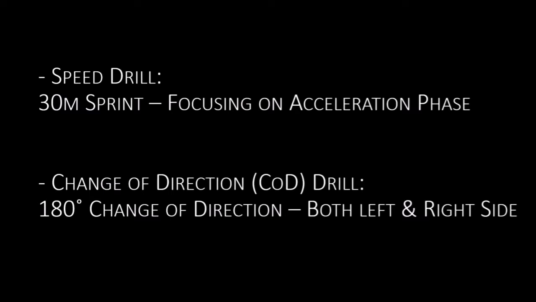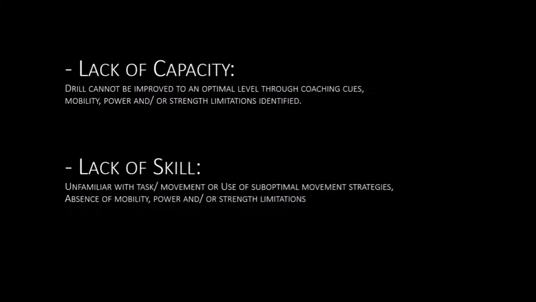Skills and capacity limitations will be assessed in light of the following. A lack of capacity will be considered as highly likely if either drill cannot be improved to an optimal level through coaching cues, with mobility, power and/or strength limitations being identified. On the other hand, when a subject is unfamiliar with the task at hand or has developed a habit of executing drills using suboptimal movement strategies, in the absence of mobility, power and/or strength limitations, a lack of skill will be considered as highly likely.